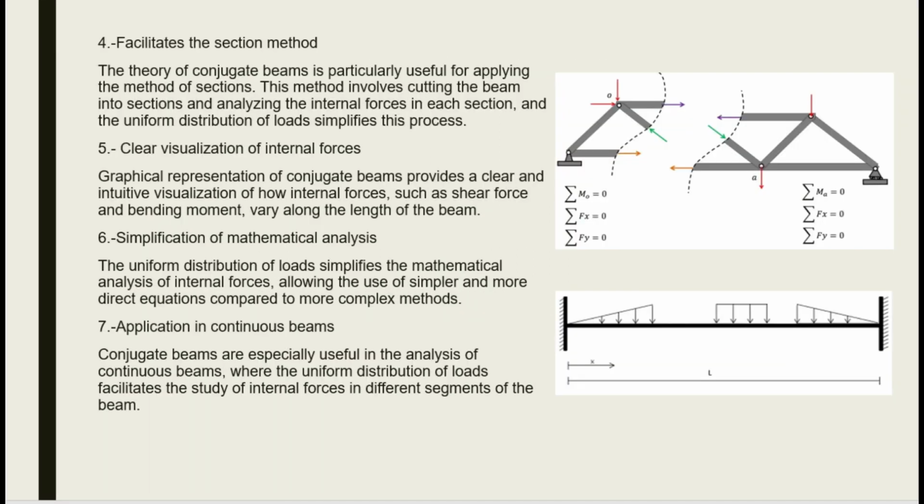4. Facilitates the section method. The theory of conjugate beams is particularly useful for applying the method of sections. This method involves cutting the beam into sections and analyzing the internal forces in each section, and the uniform distribution of loads simplifies this process. 5. Clear visualization of internal forces. Graphical representation of conjugate beams provides a clear and intuitive visualization of how internal forces, such as shear force and bending moment, vary along the length of the beam.